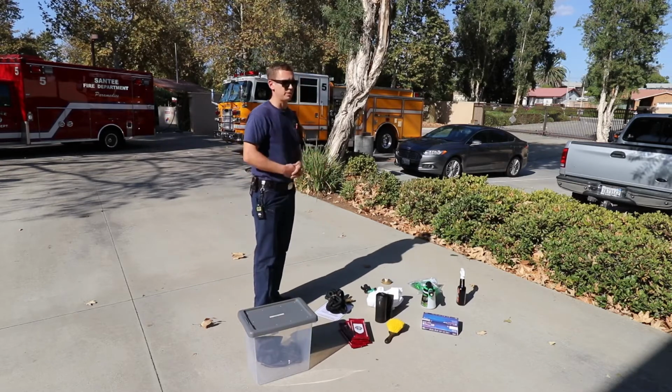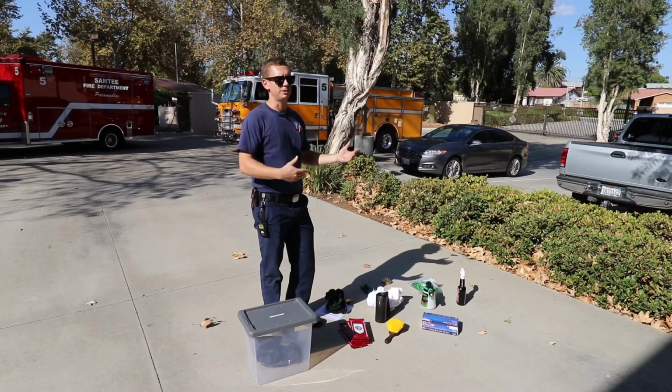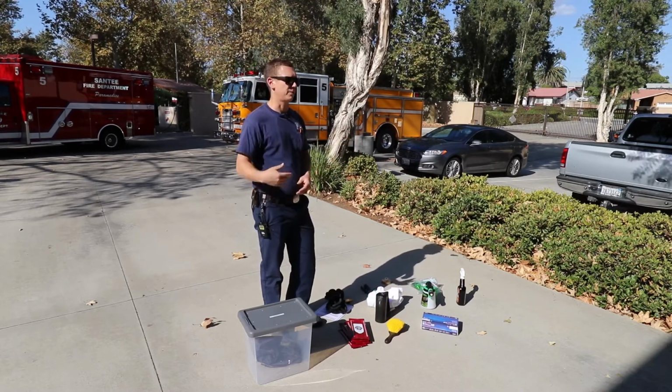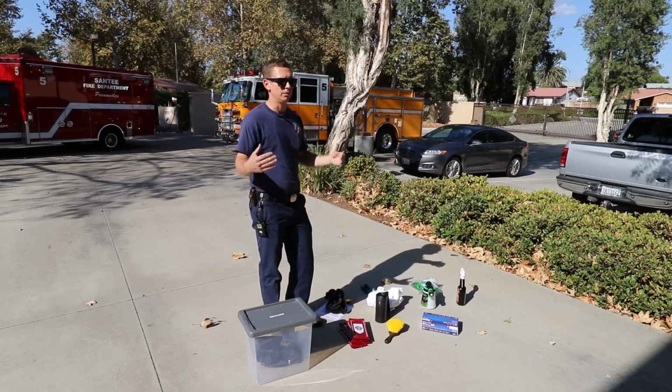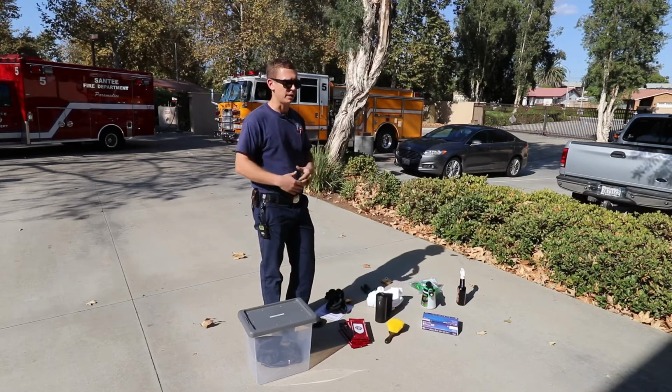So pretty much the thought with this was, we got units over here, Battalion 2, Truck 4, they're not always going to be there. We go on vehicle fires, things like that on Engine 5, Engine 205, or Engine 4 goes to Lakeside by themselves. So this way, no matter what, we have decon setups on each of our rigs.